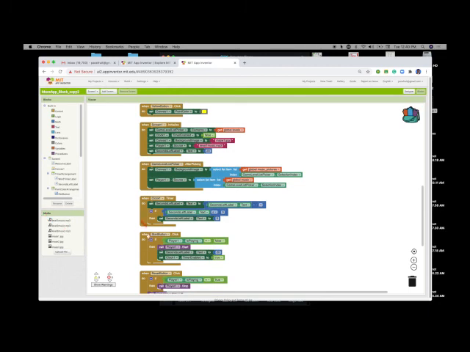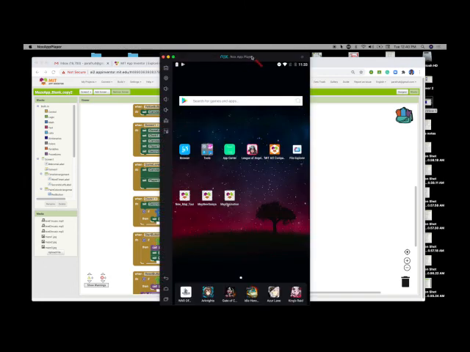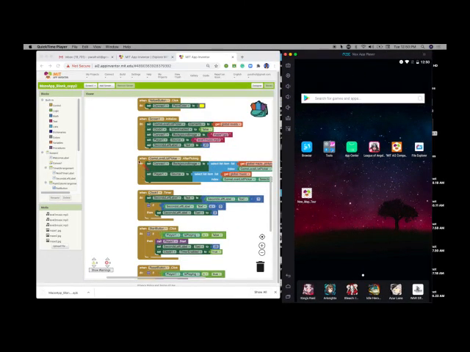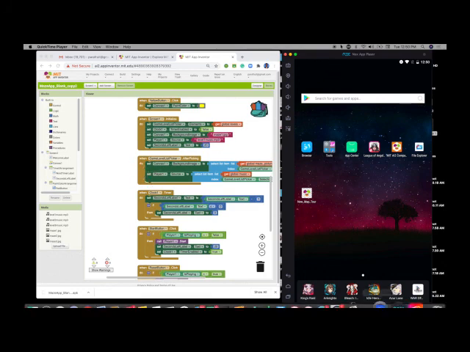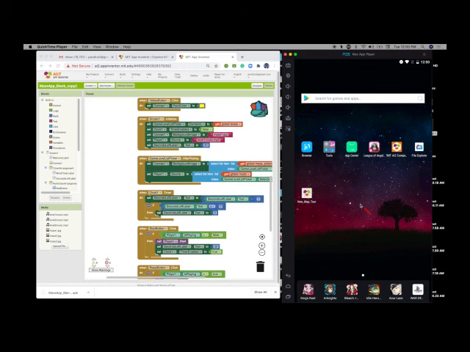So now let's test this out. We're ready to test it out. Now, there are two ways you can do this. I use a program called Nox to check if our app works. It's a cool player that I'm able to download, and this actually allows you to test it out on a Mac. It's called the Nox player. You can download it for free, and kids can actually test their app.